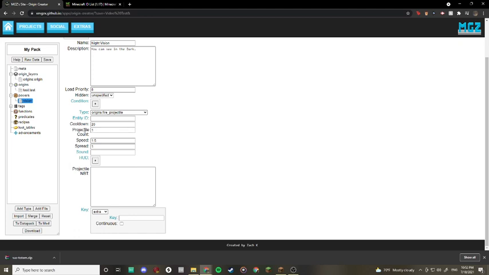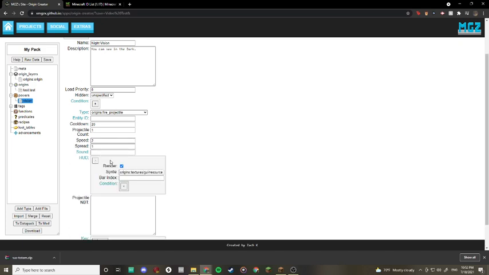Projectile count just determines if you want to have multiple projectiles. Speed is just the speed of the projectile. Sometimes I like to do 2, because by default it's 1.5. Spread is basically random spread. Sound, you have to put the specific ID of the noise you want to make. You don't have to make a noise when you shoot it, but you can do that. Now HUD, I'm pretty sure this is required for the ability to work. So this is a bit more complicated. If you don't want it to have an icon, then just press the plus here and then don't render it.